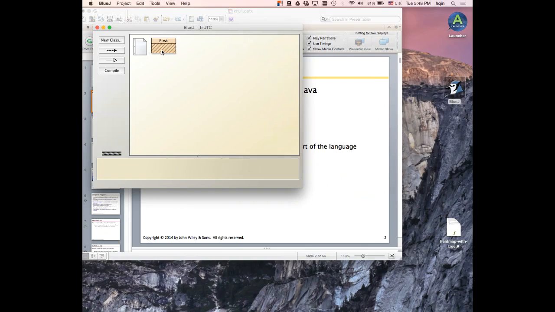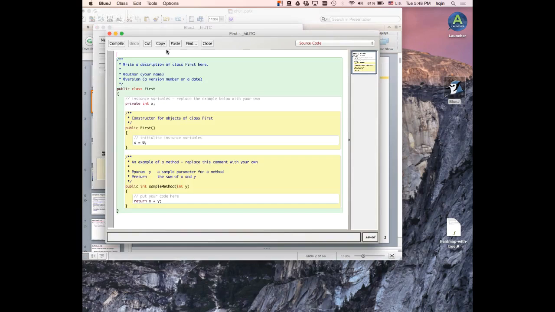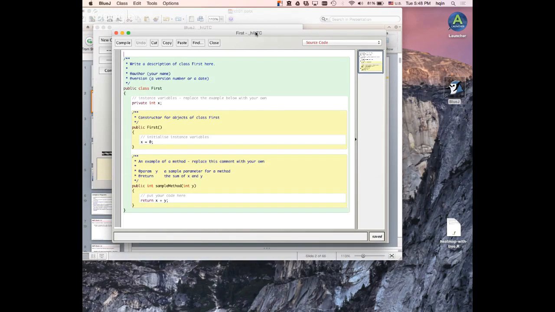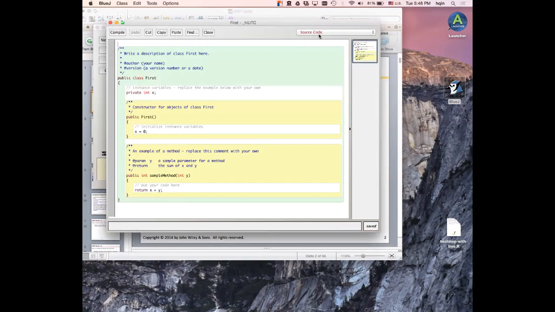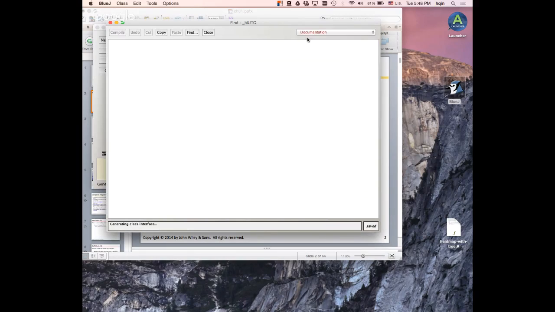And then I want to actually look at the Java source code. How do I do that? Double click on this. It actually pops up the editor window. Make sure it's in the source code. One time I actually went to the documentation and found out there was nothing there.